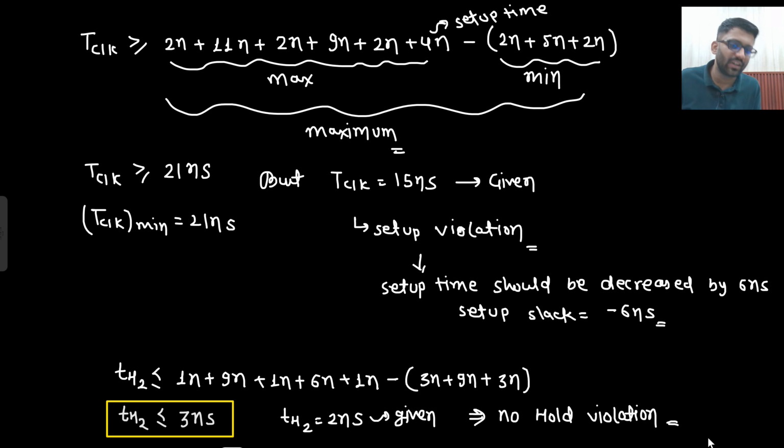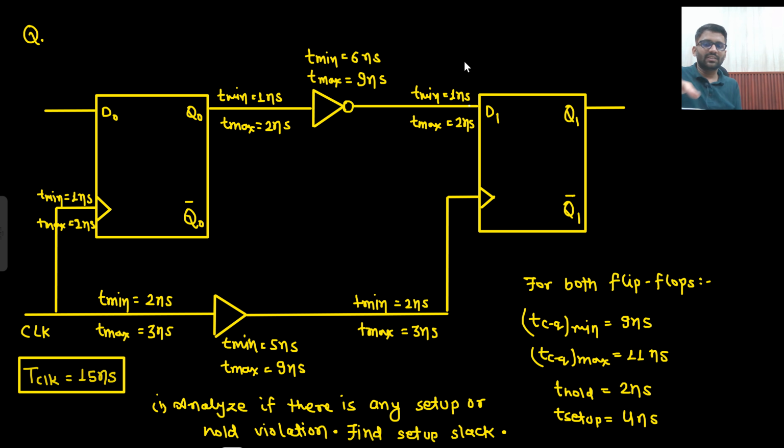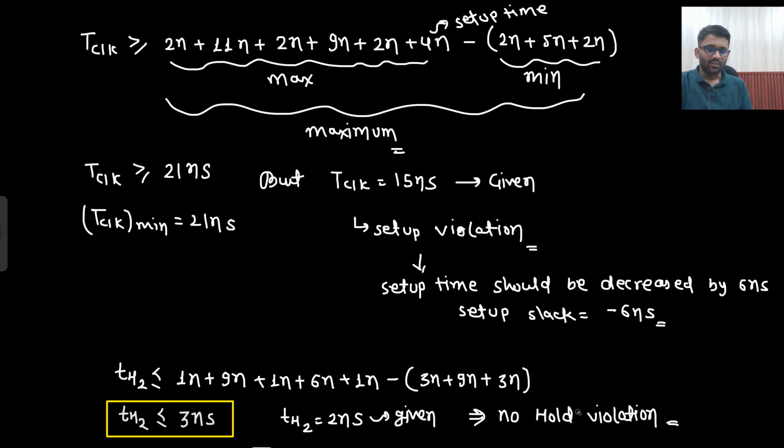Okay, so that's it. This is how we need to solve this problem. A very easy problem it was, just there was too much data. So how to handle these data, maximum and minimum? Here the delays are the maximum and minimum. So what do you understand by that? One is contamination delay, another one is propagation delay. So in that manner we are going to solve. This I wanted to be minimum only, so here I can write minimum.